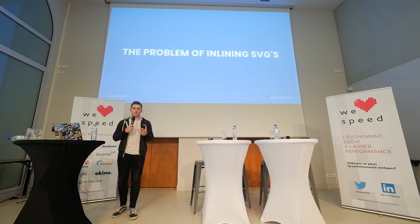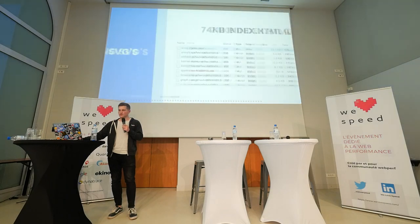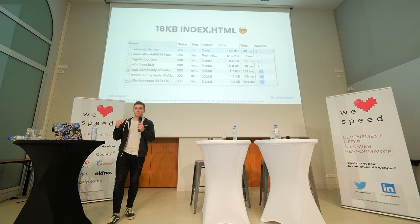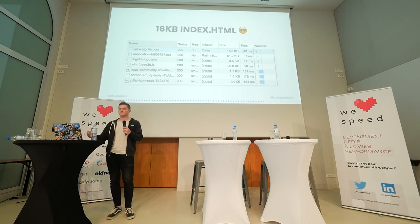Then there is another problem that I found interesting. At one point, I was looking at optimizations that we could do. I was trying to find things that we really haven't done and that maybe we can do. And I noticed, hey, our index.html file is 75 kilobytes. Why? The problem was that we were using, and that's probably our legacy issue, something called inline SVG. We were inlining SVGs into the document itself, which is kind of as bad as base64 encoding images into CSS. You lose any control of being able to serve something with server-side optimizations. If we remove that, we save 16 kilobytes just by dropping the hero SVG background and things like that.